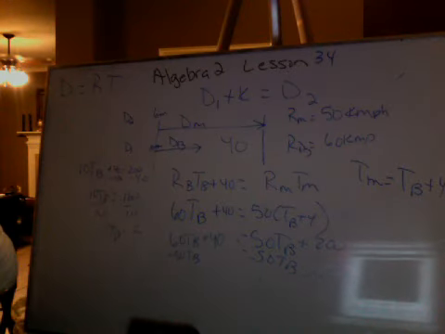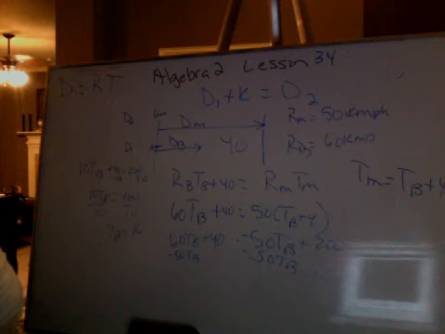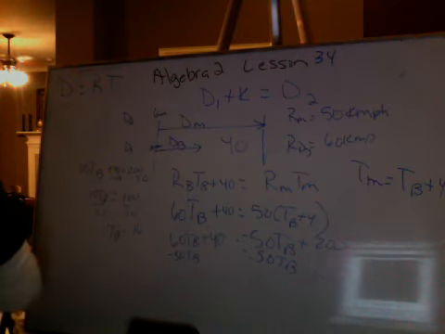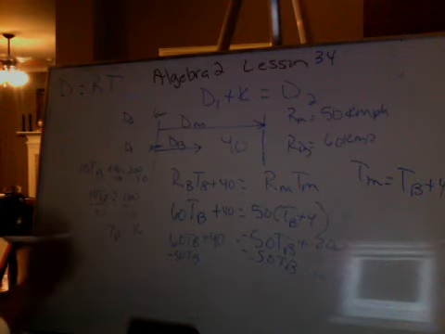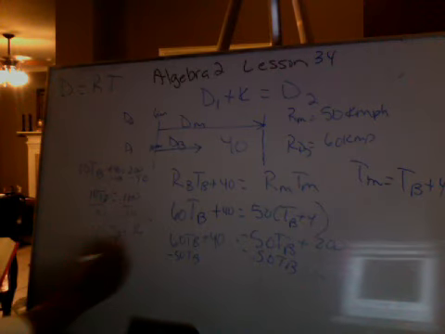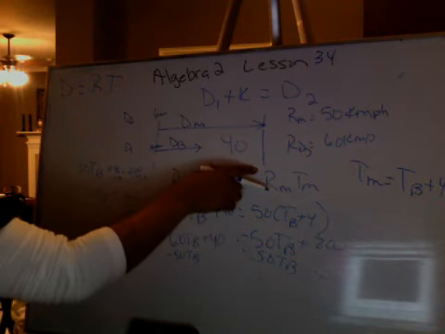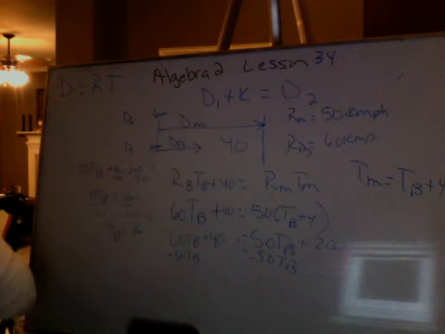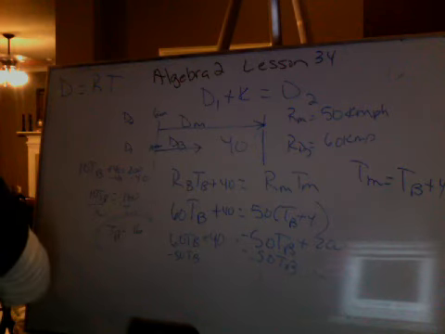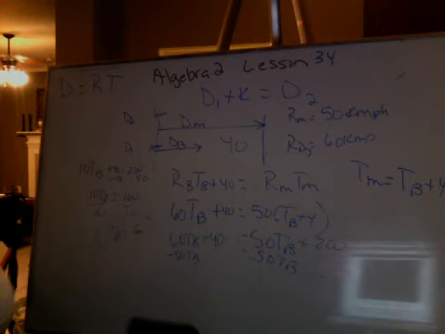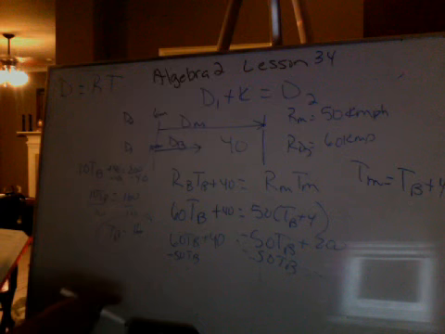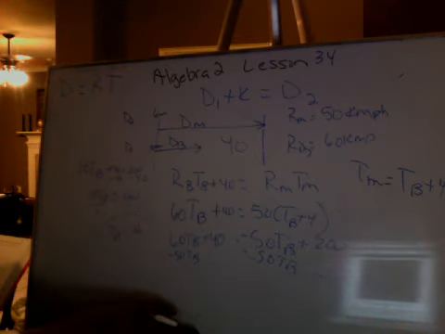But what did the question ask us? It says, what time was it when Beauregard got within 40? So that's our answer. It's 16. They want to know the time of Beauregard. Her time was 16 hours when she got within 40 kilometers. Thus, in 16 hours, Beauregard got within 40 kilometers of Millicent. 16 hours after 10 a.m. would be 2 o'clock in the morning. So they wanted to know what time. You could calculate 16 hours after that, which would be 2 o'clock.